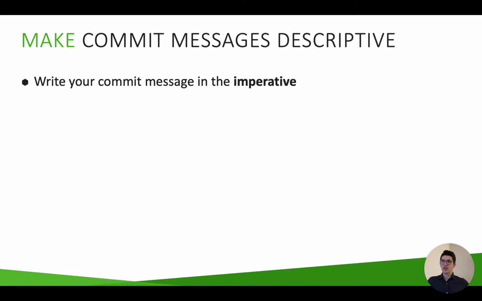Make commit messages descriptive. Write your commit messages in the imperative way. I often see them in the past tense. People use past tense and write things like "fixed the bug" or "fixes the bug". It's better to be consistent with Git, for instance: Git generates automatic messages in the imperative way, like "merge something to something" or "revert something from something". That's how Git provides it, and I also recommend using the imperative way.